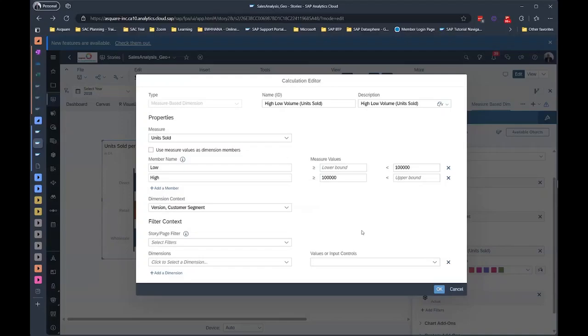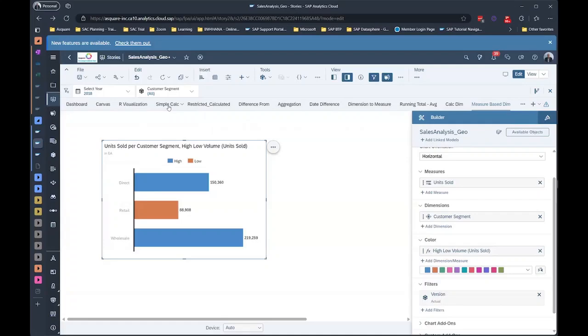And one more thing you can do, where I showed you the simple calculation, you can have cell level calculations, right? We used to have the cell editor in BW, where we used to have rows and columns, and then the cells were created. Similarly, here also, you can have cell level calculations by writing the formula in the cell.